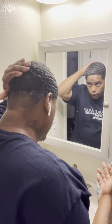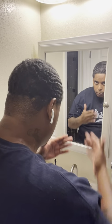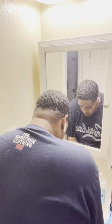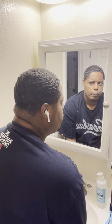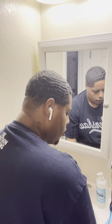Let's see what the legendary butter gives me. Oh, now that's a cold shine right there, boy. I don't know what he be putting in these products, but they smell awesome. And all his products got a different smell, too. The Go Drip Butter and the Go Drip Moisturizer has its own smell. They smell the same, but the Blueberry Fuego Moisturizer and the Legendary Butter, they have two different smells.